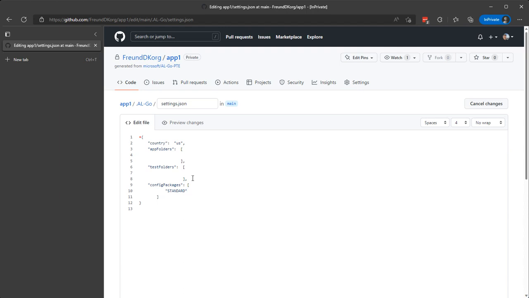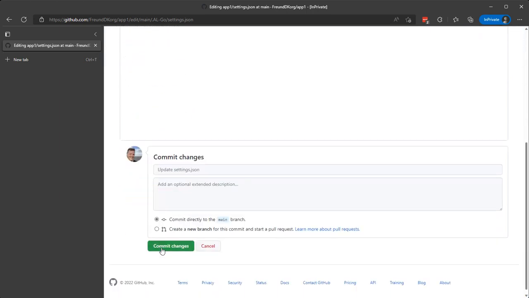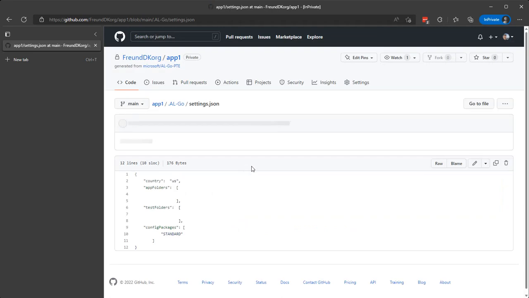I can also specify a path to a file in the repository relative to the project path, and then that will take that rapid start package. It's important that the rapid start package file name is the same as the package ID inside the rapid start package. But let's just commit these changes and wait for the workflow to complete.